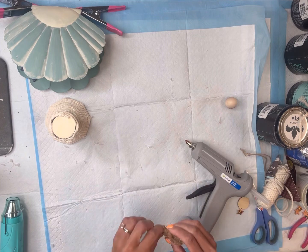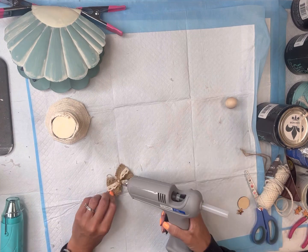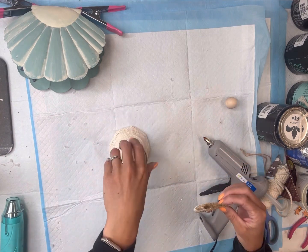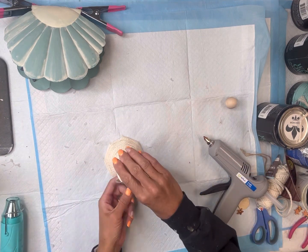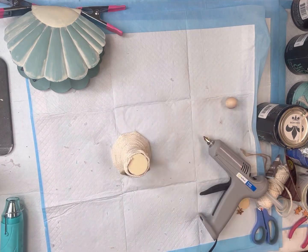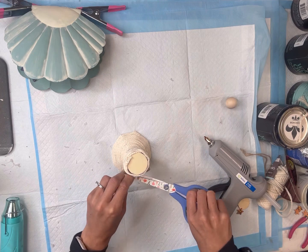I have this little bow and a little starfish that I'm going to glue to the center of my candlestick. Now you could really decorate this with whatever you'd like. You could add little seashells to the bottom of it, but I thought a little bow was a cute added touch.